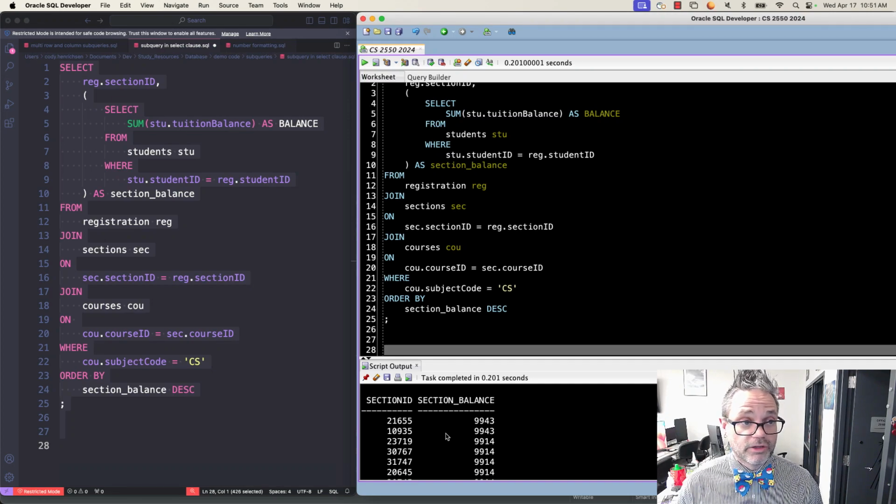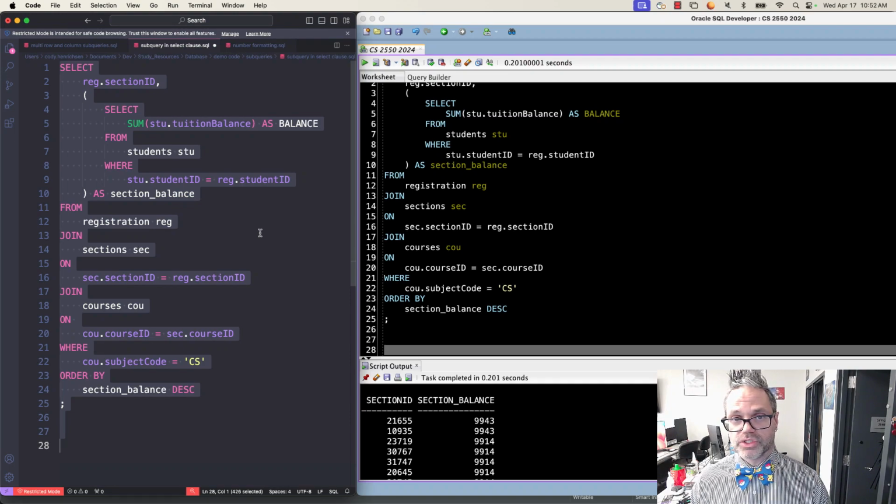And so we can see we have a large quantity of balances happening with that, and we're doing this by doing that correlated subquery, which is the most common way you'd see a select clause subquery in the problem sets that we're working with, because it's going to give you exactly one value you can fit into a single cell that'd be printing as part of that lovely query right here, which we have as section balances, the alias for that result that we're working with.